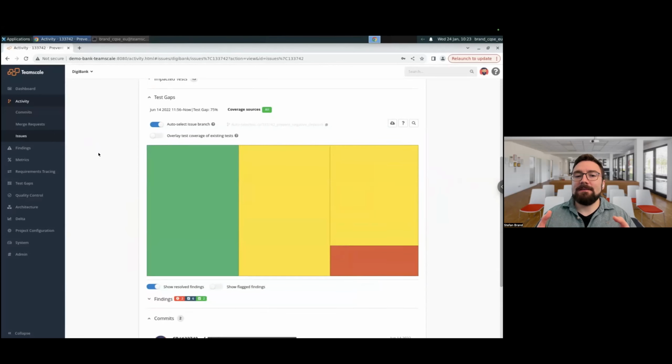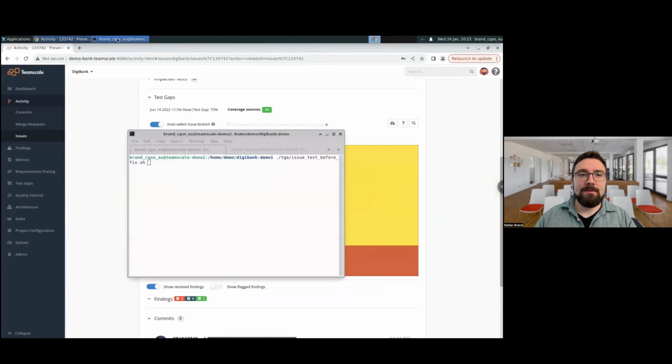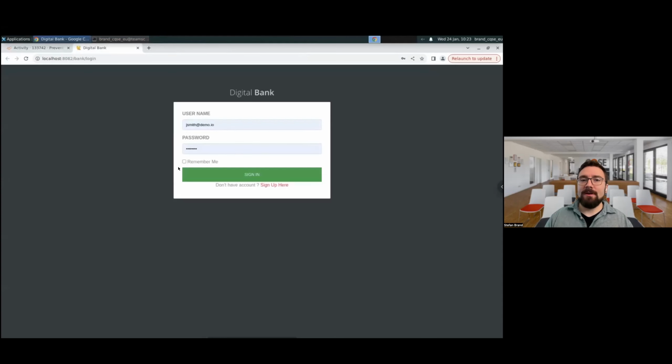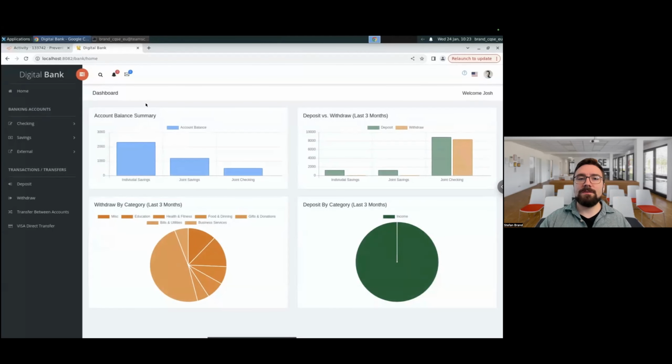For this, we just go into our DigiBank application. Let me do this quickly. In addition to opening the application, a profiler was added, and this profiler is now recording all of the source code that is executed while running our test. As you can see, this is all pretty automated, so from my role as a tester, this is not really a big deal. All right, now we can see the UI of DigiBank.